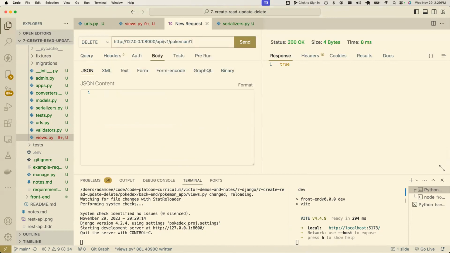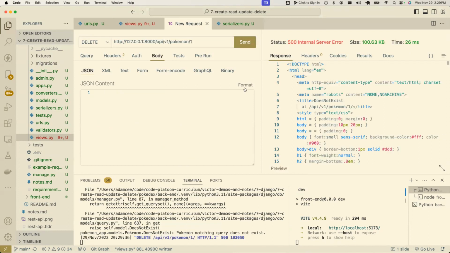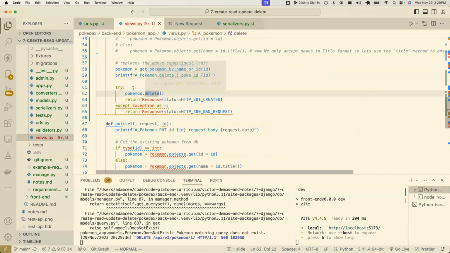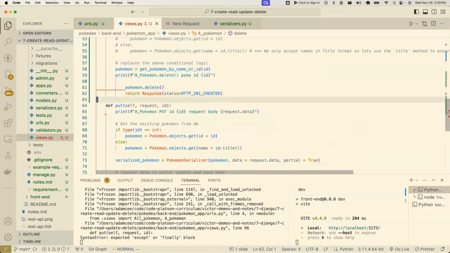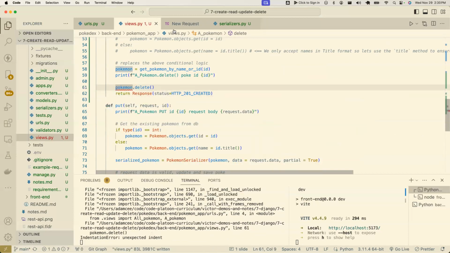So first of all, if I pass ID 1, we know this Pokemon doesn't exist. That should trip the except in my try except block, and I should get a 400 bad request. And instead I got a 500 internal server error. Probably because I must not be handling this exception correctly. So I'm going to come back to that later. I don't quite want to go down that rabbit hole. And in fact, I'm just going to simplify and leave this stuff out, and we can come back to it.